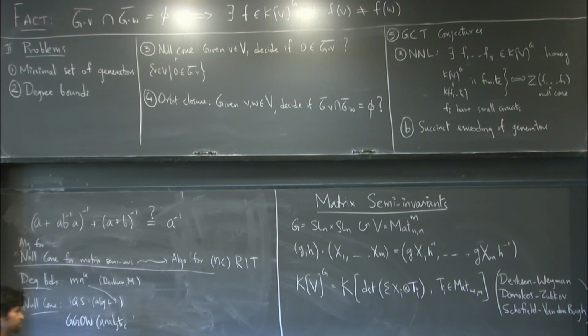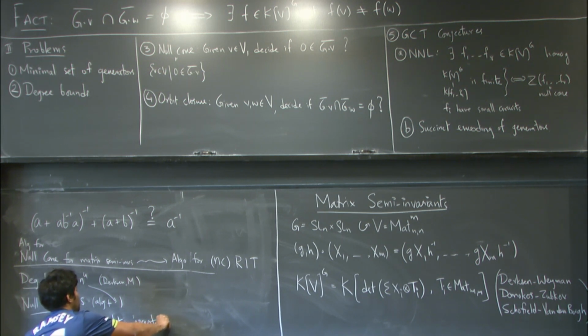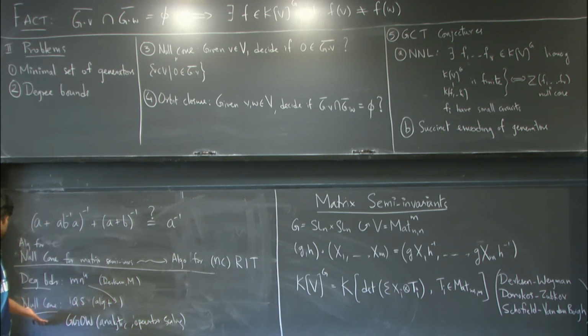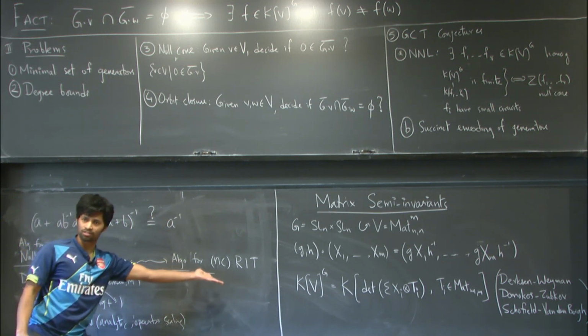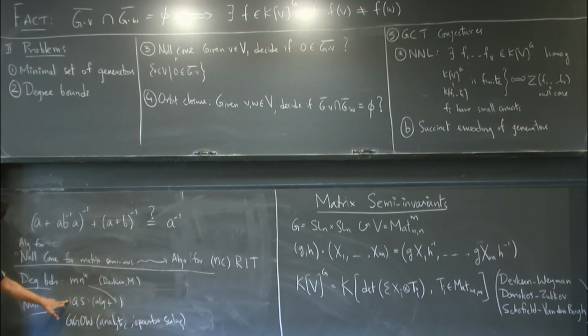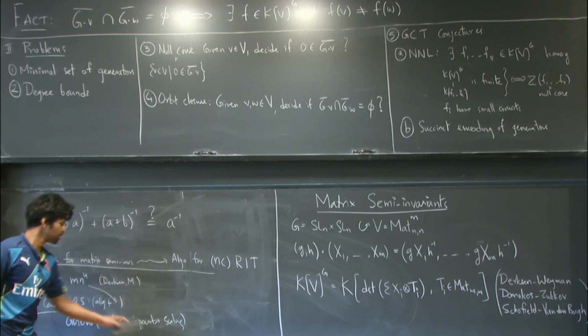In some really strange way, this corresponds to this problem of operator scaling. And these guys solve this problem. Again, when I say solve, I mean algorithmically solve this problem. And both of these give me algorithms for the null cone in this case, which become algorithms for this problem of non-commutative rational identity testing. This is in every characteristic, with some assumptions on field size, whatever.